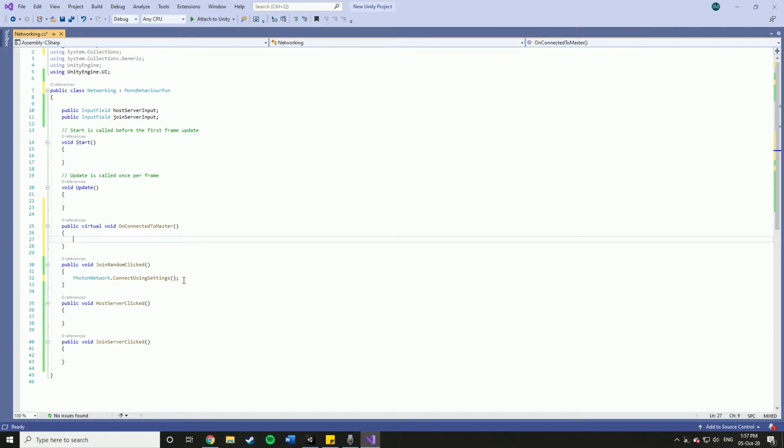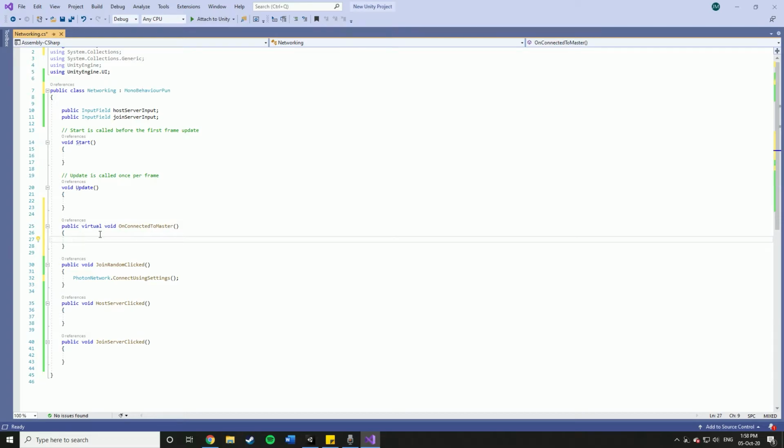So if we have clicked join random, we want to join a random room here. And subsequently if we clicked host server, we want to start or create a room here.